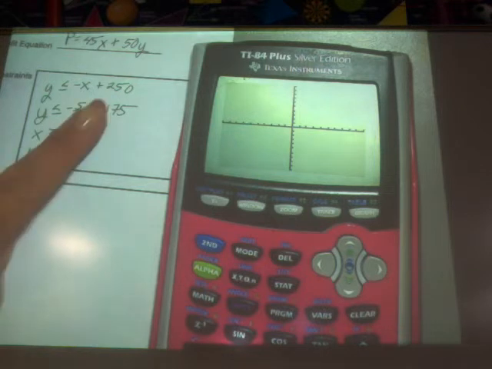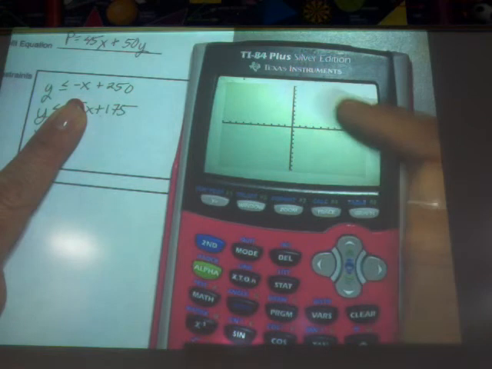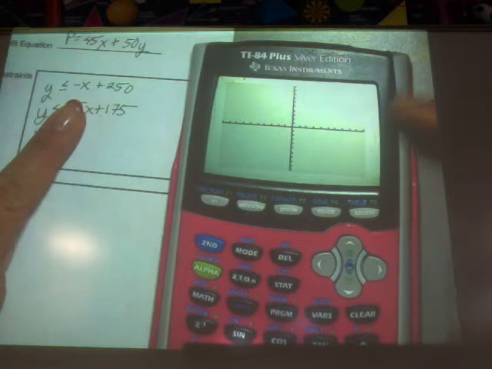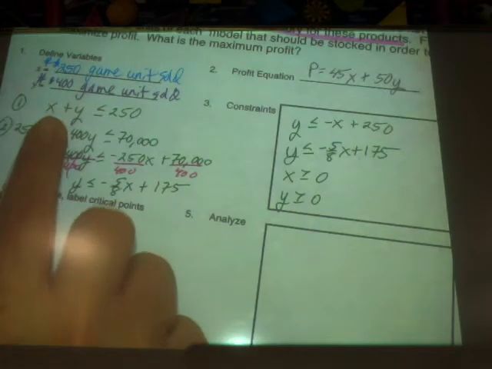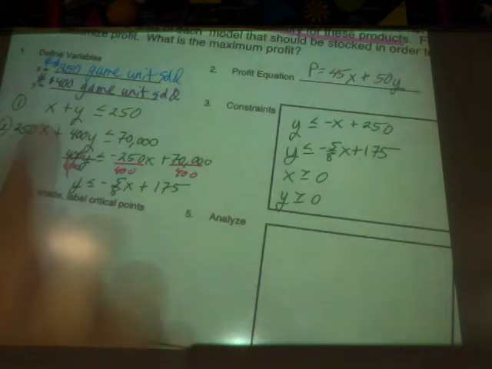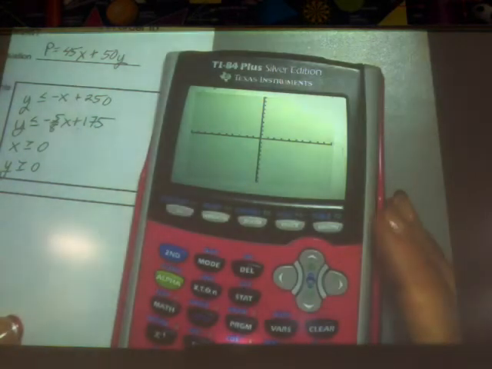Remember what we said about this one? It's got a negative slope. It's going this way. If I buy 0 $250 units, I'm going to have 250 $400 units. If I buy 0 $400 units, I'm going to have 250 $250 units. That's a mouthful. So I know that on my x-axis, I have to be out at least 250, and on the y-axis, I have to be out to 250. And I know that the negative axes aren't going to exist.